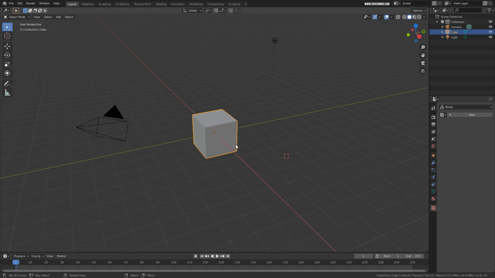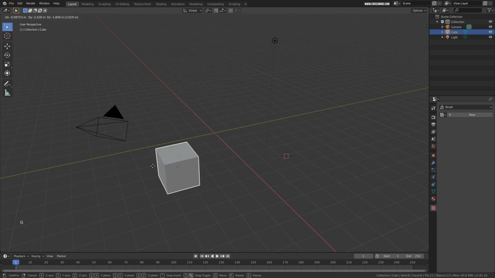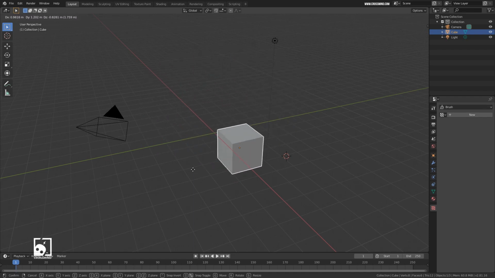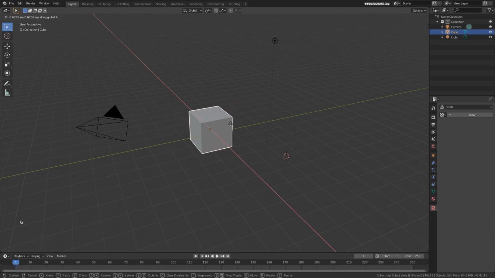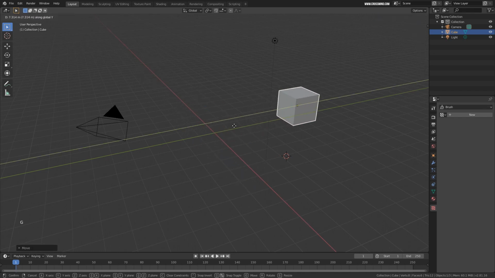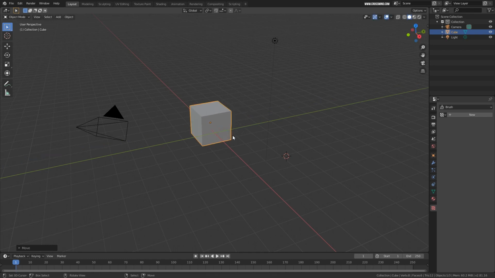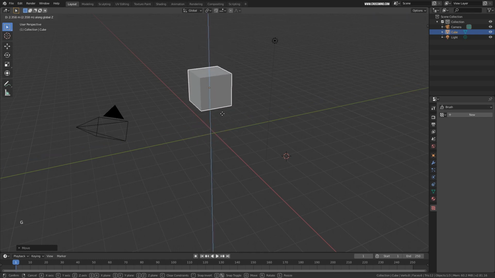Now you'll see our viewport is in 3 dimensions. We have a red line for the x-axis, a green line for the y-axis, and the vertical one is the z. But when we are moving, it's not moving in 3 dimensions. It's just moving according to the screen. To move it along one particular axis, you will have to assign the axis with the help of a shortcut key. Press G to move it, and then if you hit X on the keyboard, it will only move the object along the x-axis. If you press G and Y, it will only move the object along the y-axis. If you press G and Z, it will move the object along the z-axis.